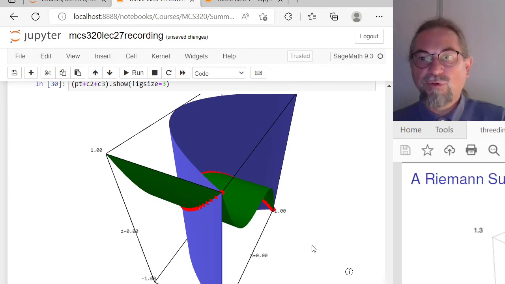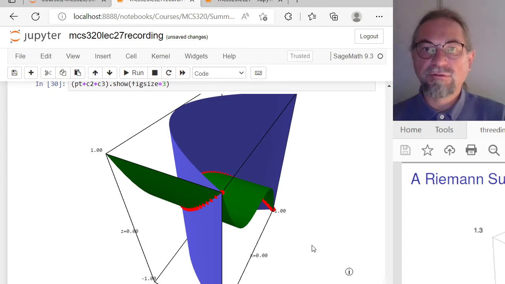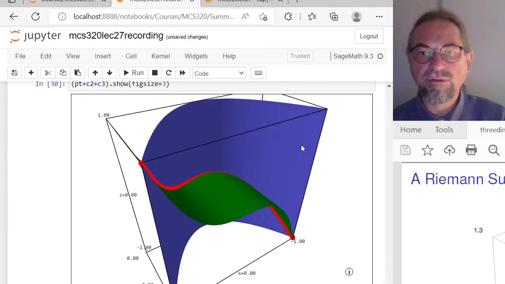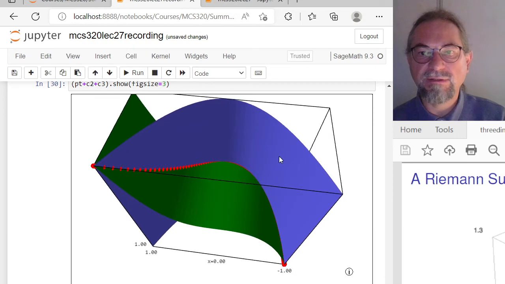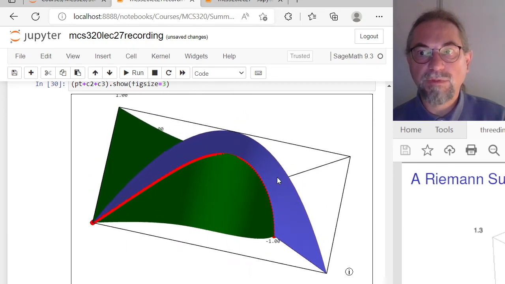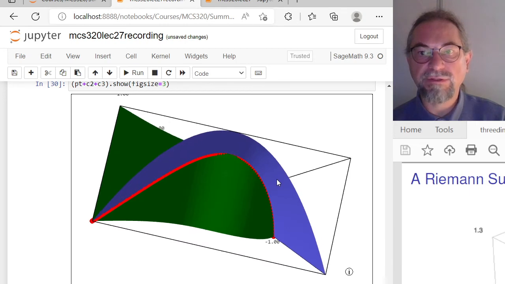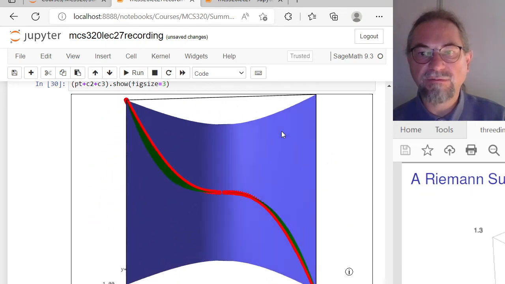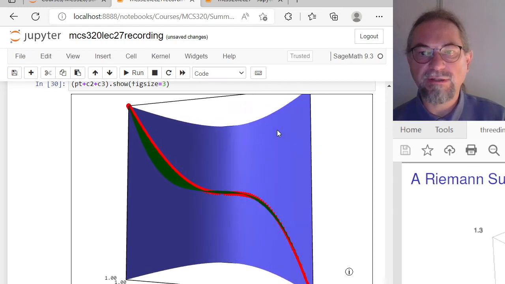And now the default orientation is actually also quite favorable. So you see the green surface, and if I rotate this, you can see that indeed the red curve lies on this green surface, and it traces this out from one end to the other end.